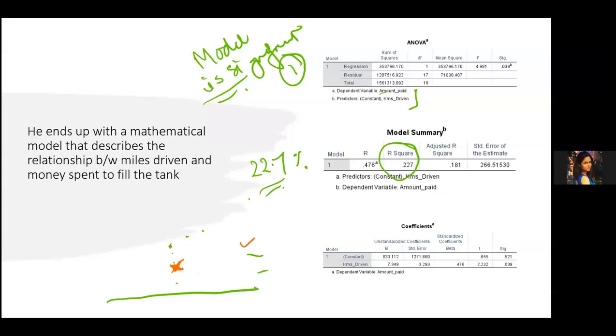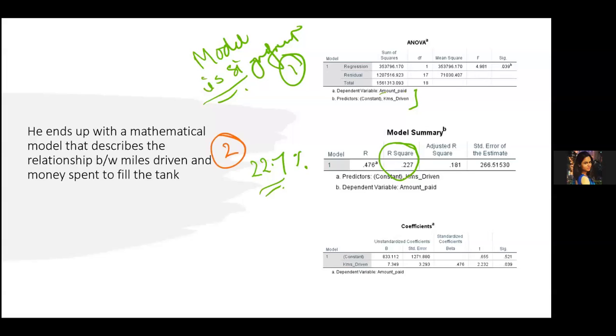Variance means what is the change. The square of standard deviation is variance, so what is the change. If sales are changing, and my regression can explain the change in sales more than the mean value, then my regression is better. So 22.7% variance is what this model is explaining through R square. In simple regression, R is the correlation, and if you square R, that becomes R square. That is the second thing.